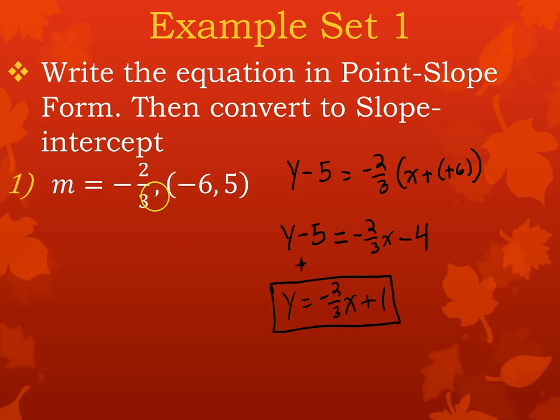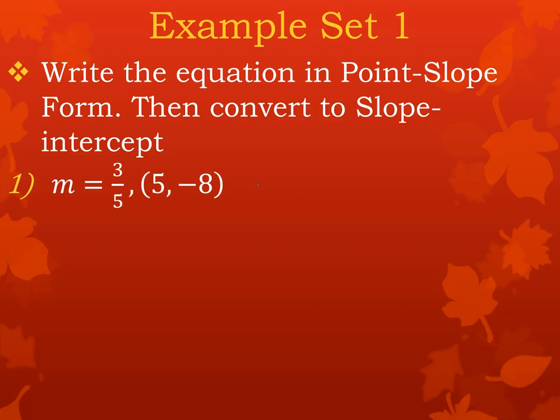So as you can see, even though you're going to have fractions here, generally whenever you want to convert into slope-intercept form, make sure your fraction goes into that x value nicely. If it doesn't, that's where we're going to do standard form, and we're going to see that in a couple examples from now. So I want you to try this one on your own. You're going to plug these points into your point-slope form, and then convert that to slope-intercept by distributing the slope, and then adding or subtracting the y value from both sides.